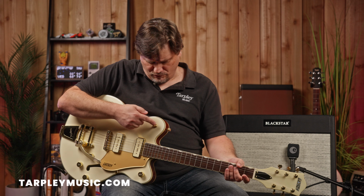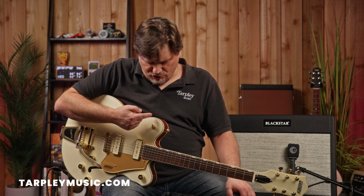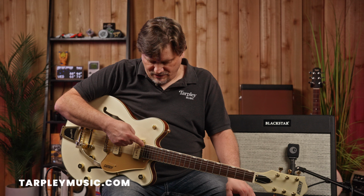It's almost in your strumming path. Love how they do that. And of course, your three-way pickup switch here. When it's on top here, you've got your neck, and then both, and then your bridge.